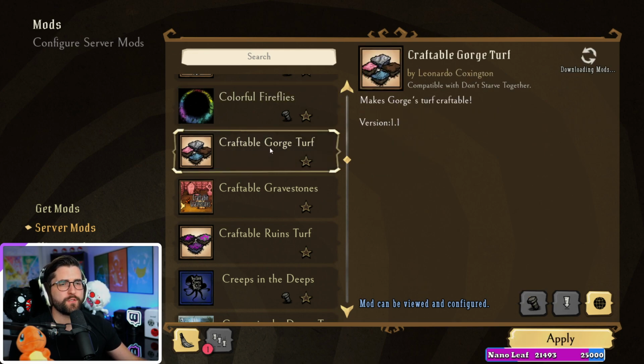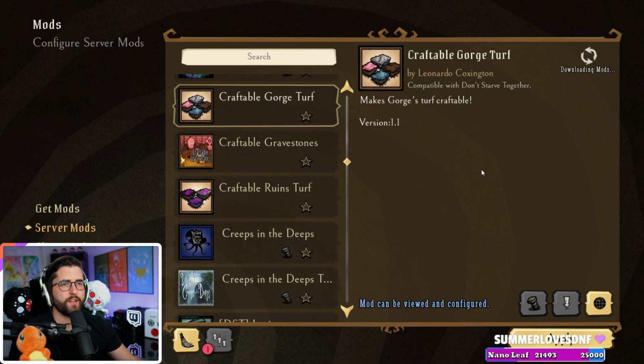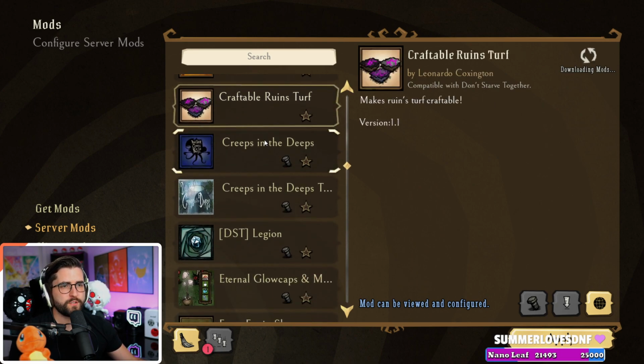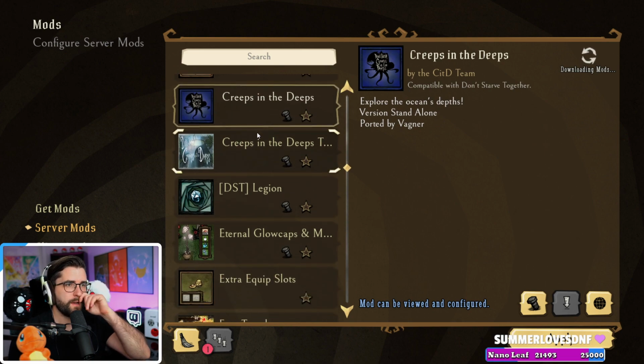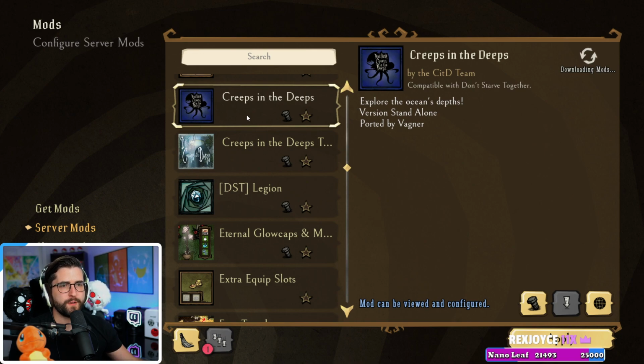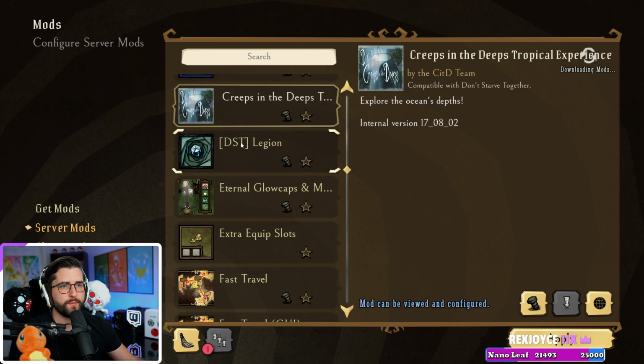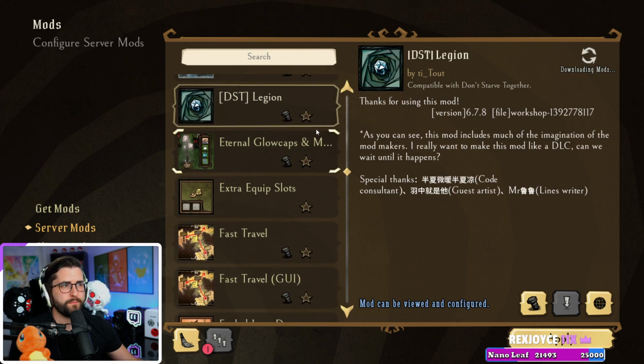Craftable Gorge Turf, don't use this mod. It actually crashes the game. I don't know why I still have it. Craftable Gravestone, you can craft gravestones. Craftable Runes Turf, you can make Runes Turf. It works fine. Creeps in the Deep is made by the same creators that make the Tropical Experience mod. Pretty interesting. I've never played it. Creeps in the Deep is kind of the same idea, both of them. DST Legion mod is a big game in itself.